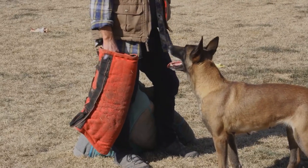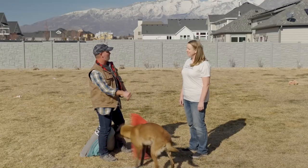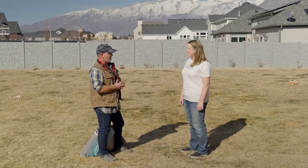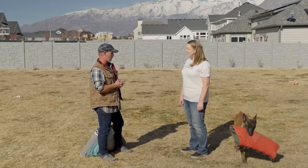If I was wearing the suit, she would go right after it. If I show her the suit and say attack, then she goes. But she's very equipment-oriented — she's a sport dog. She has not actually done the personal protection training where she will bite someone without the gear on.